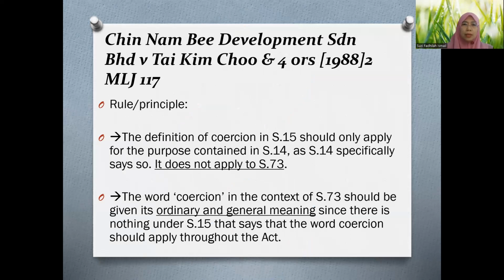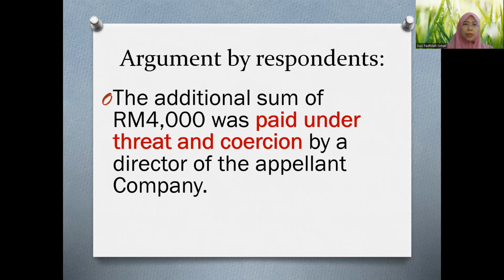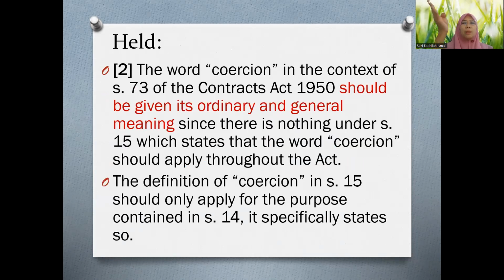You can have a look at the video later. I discussed Chinambi. You have the slides with you as well, so you can have a look. And this is the argument. Basically, in Chinambi, the court held that coercion in section 73 is not synonymous with section 15, because 15 is of limited use, but 73 is broader.